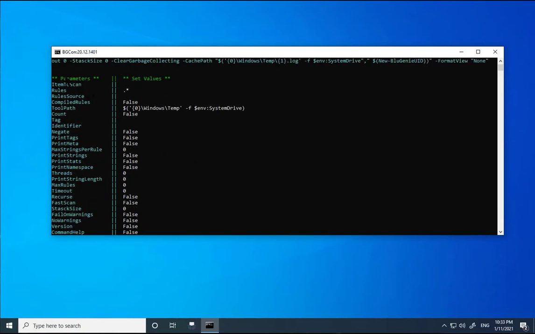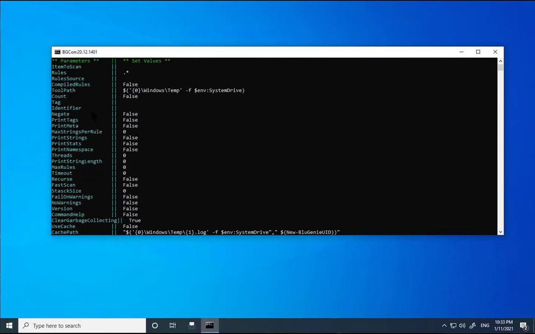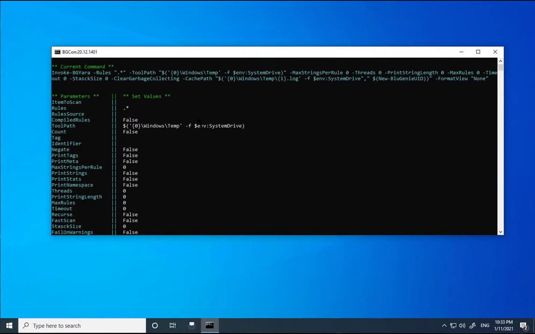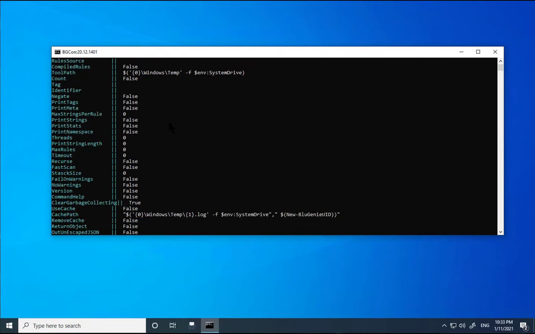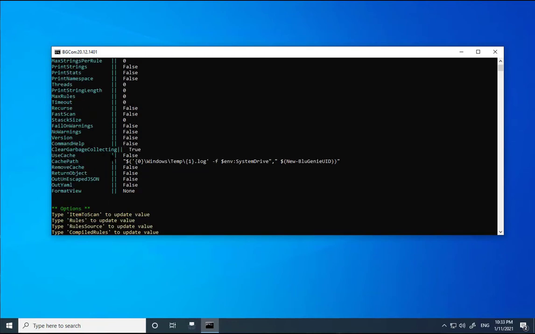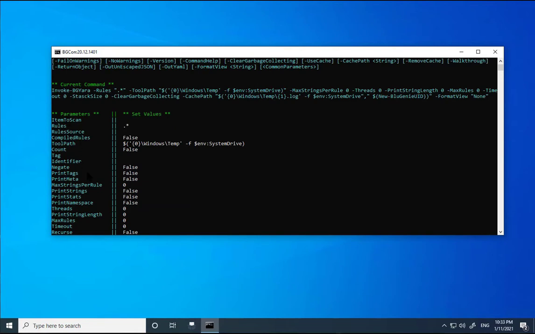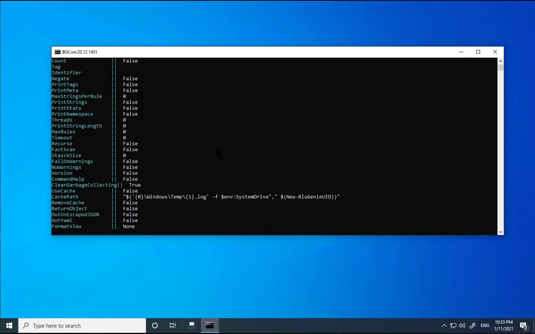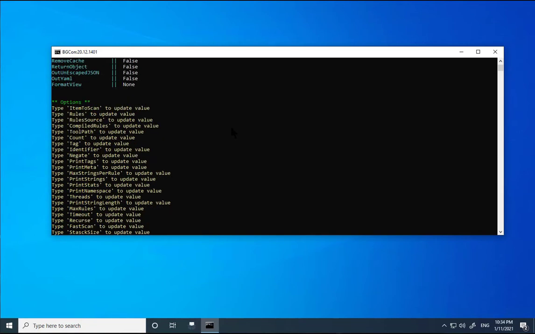For this instance, you can see the parameters are listed here, and from the time of this video and the release, we're talking January 2021, we have all of the current arguments that are related to the project. You'll see a list of them. You can go through them on Yara's website. Invoke-BluGenieYara is very simplistic, but utilizes some very common tasks. The only thing that we need to really focus on is ItemsToScan. Let's check that out real quick.